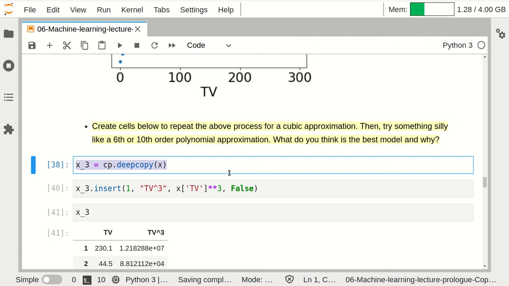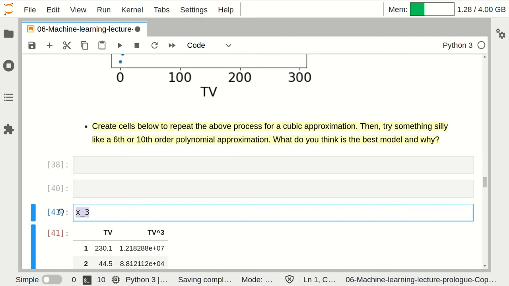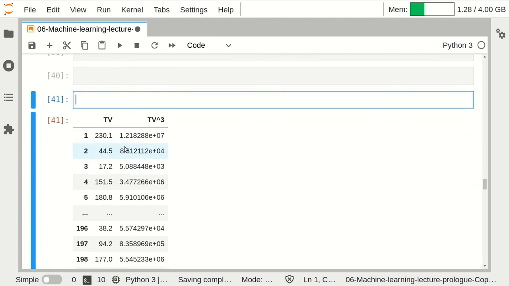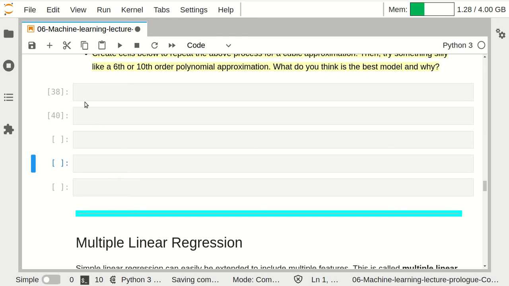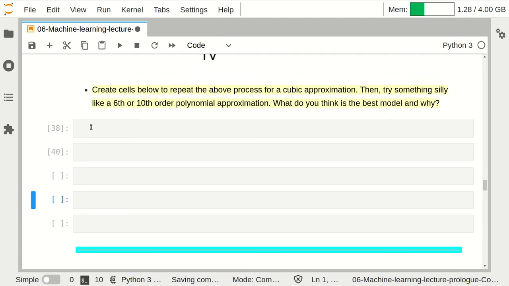I'm actually going to delete this. What it will look like for you is something like this. I just started doing this before I made the video, and then I was like, I need to record this. So you're supposed to create cells below. You don't have any of these cells. Create cells below this. Here, I'll run that. You're going to have nothing. So you should create a bunch of cells.